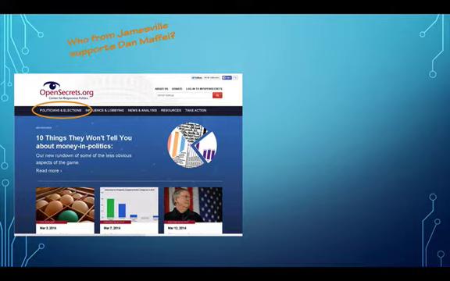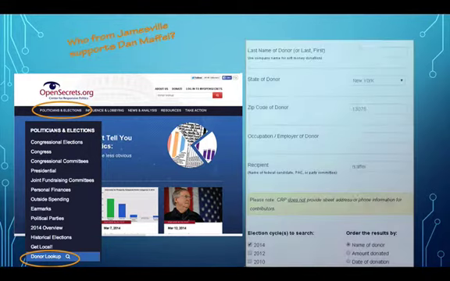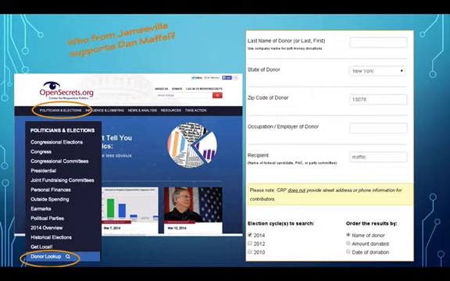If I go to the Politics and Elections tab, I get this long list, and if I look at the bottom under Donor Lookup, then this form comes up, and I can put in the donor zip code, the candidate for whom I'm looking, and the election cycle, and I can even rank the results in different ways.